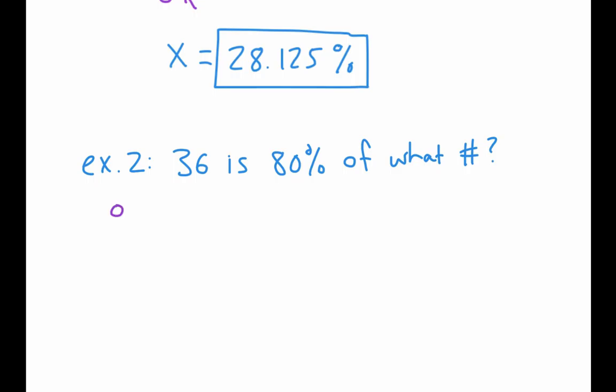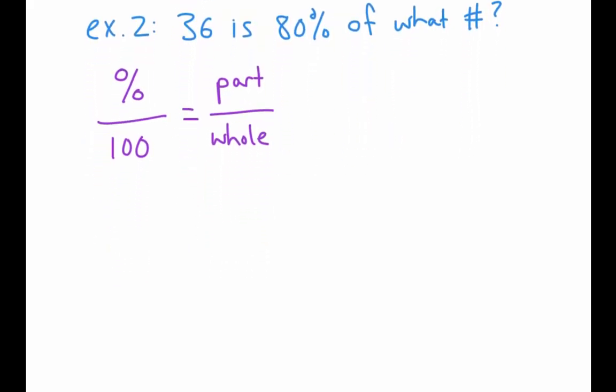My original equation we said was the percent divided by 100 equals the part divided by the whole. And like normal, I really encourage you to write out the equation. It'll help you memorize it for the test, and it's just a whole lot easier when it's sitting right in front of you. So the percent is going to be my 80, so I say 80 over 100. And with this type of thing, you just take the percent and put it in. You don't change it to a decimal. Equals the part and the whole.